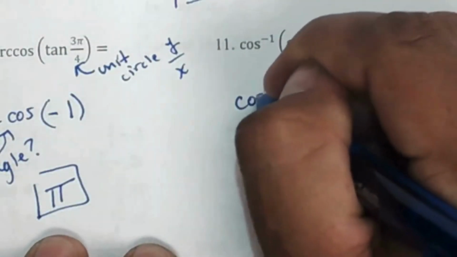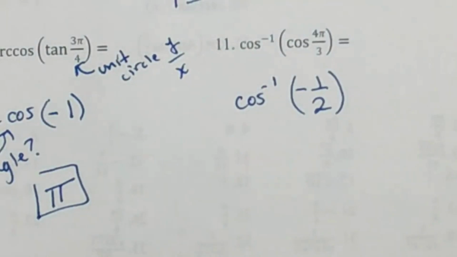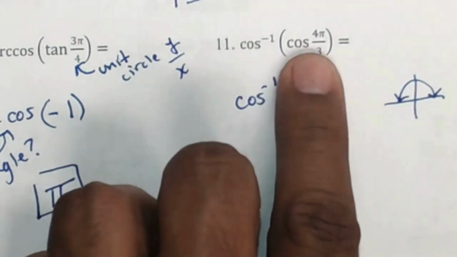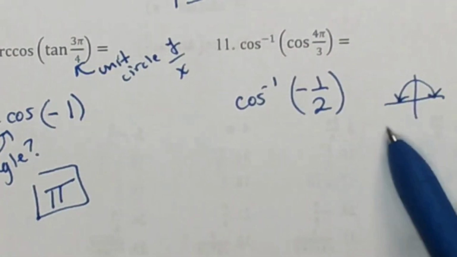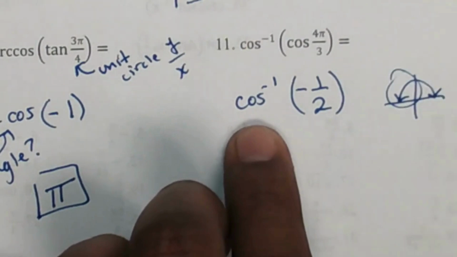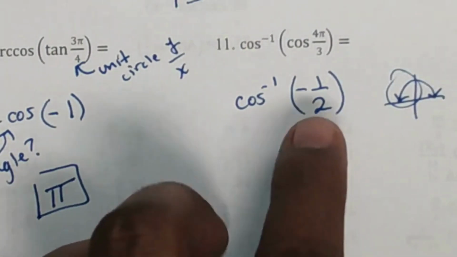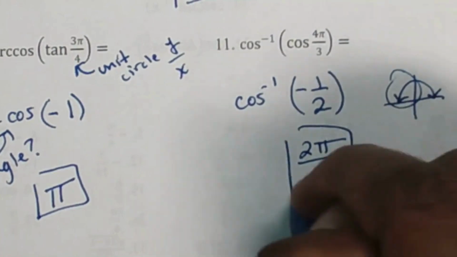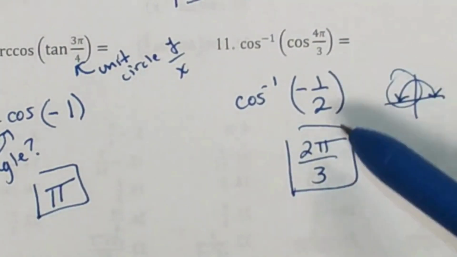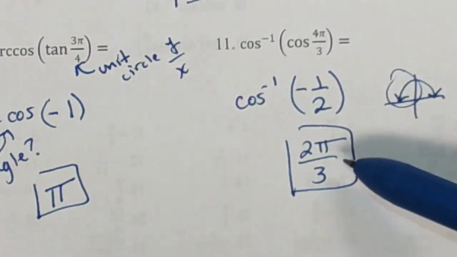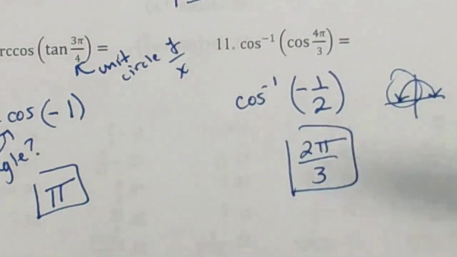Then the question is, what is cosine inverse of negative 1/2? Now, cosine inverse deals with the top rainbow. 4 pi over 3 is in quadrant 3. If I'm doing cosine inverse, my angle needs to be over here in quadrant 2. And where is cosine negative 1/2 in quadrant 2? Well, 2 pi over 3. So understand that these cosines don't cancel off, and you're left with 4 pi over 3. Your full answer that you're supposed to get for this is 2 pi over 3 based on our rainbow values.